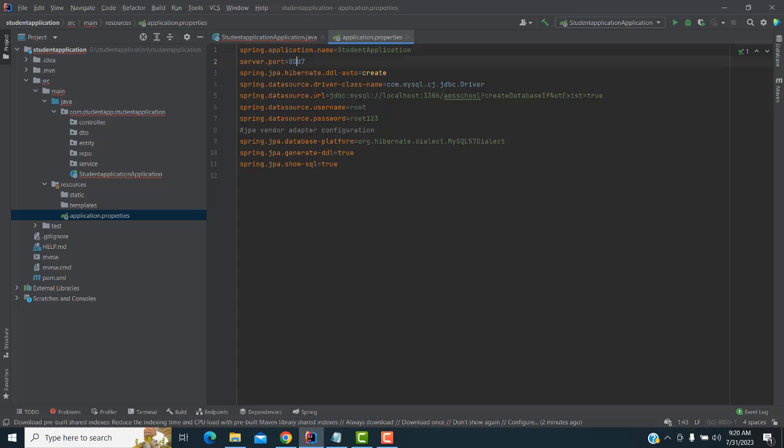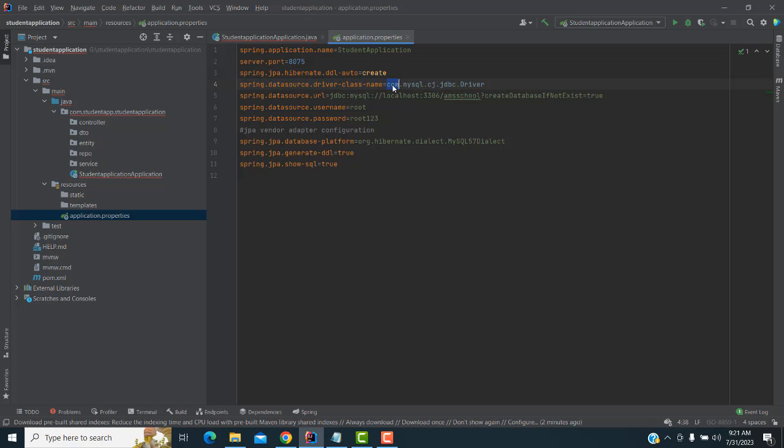What is the port you are running on? If you give port 0, it will run on a random port. So instead of that, I am going to set my own port. My own port is 75, so I just write 75. And for the first time we have the database created. After that, this is the MySQL driver.